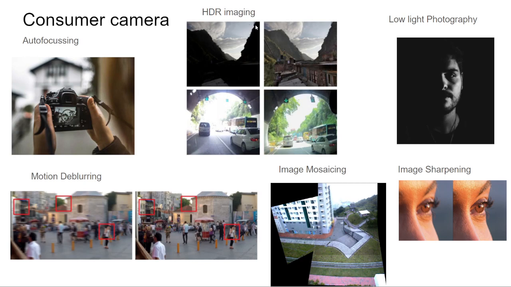Then comes HDR imaging. Here in the first picture, you can see some of the images are actually black in color, so we can't see any portion there. But after HDR conversion, we can see those portions. So here also some of the portions are oversaturated. So after HDR processing, we can see those portions. So this is what is meant by HDR imaging.